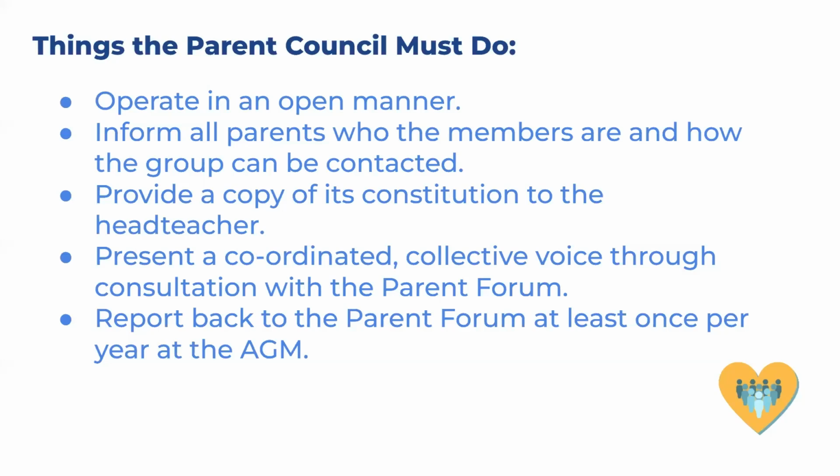The bit at the bottom, reporting back to the Parent Forum at least once a year at the AGM, that is the minimum, and that is what is laid down in the Parental Involvement Act, in the legislation that sets up parent councils. But I would suggest that if you're only reporting back to all parents and carers once a year, you're not really doing your job, and that a parent council should be reporting much more frequently. Everybody should know where to find the minutes of meetings, or the detail of meetings, or the things that the Parent Council is actually doing in the school, through good, strong communication.